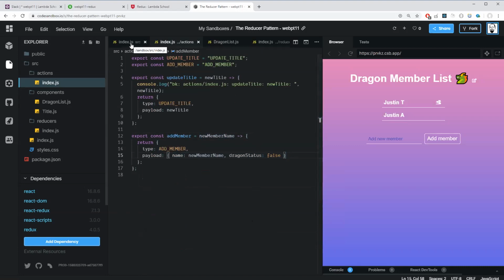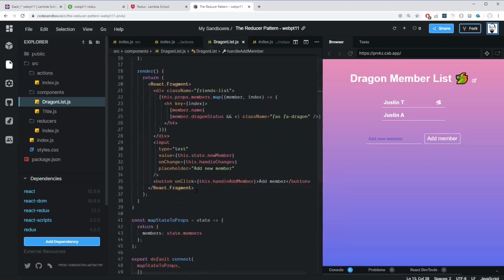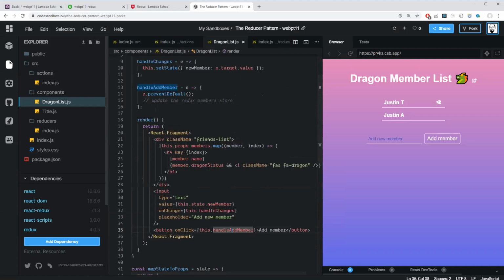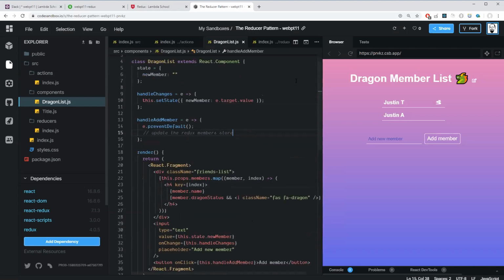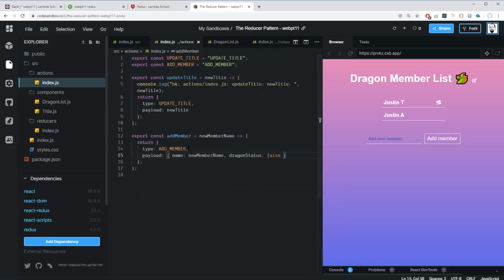So now let's go back to our Dragon list. When we click on handle add member, we now need to update the Redux system. We need to call this action. But this is an action creator.